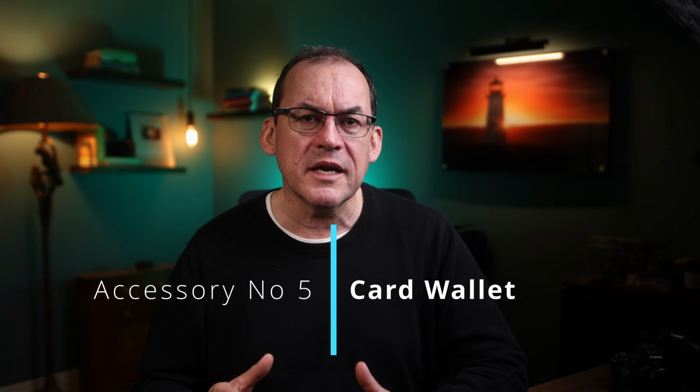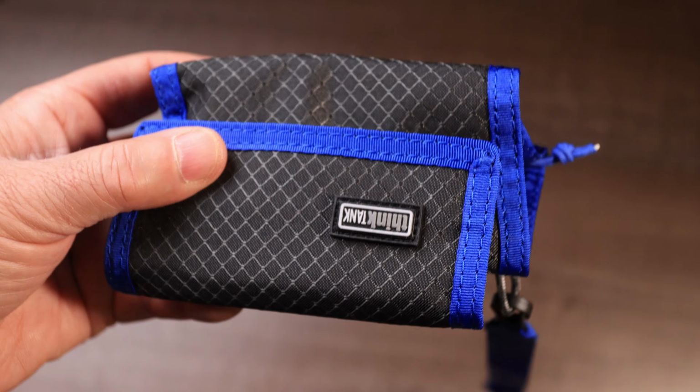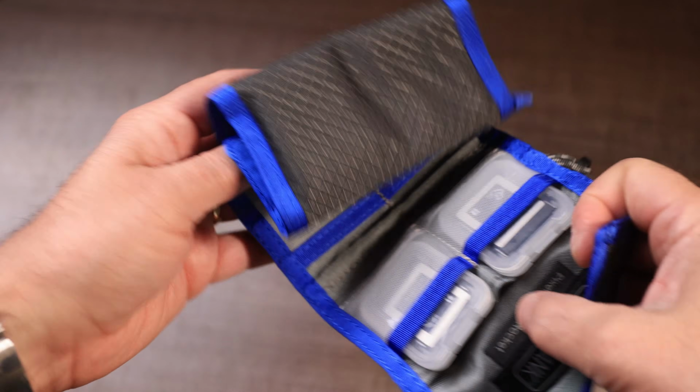These are just wallet-sized pouches designed to hold your memory cards. One reason to get this is to have a place where all your cards are automatically stored when you're not using them. I knew I needed one when I was looking for some SD cards, and I knew I owned 6, but I could only find 2. One was in a jacket pocket, one was on a desk, one was in a seldom used camera, etc.